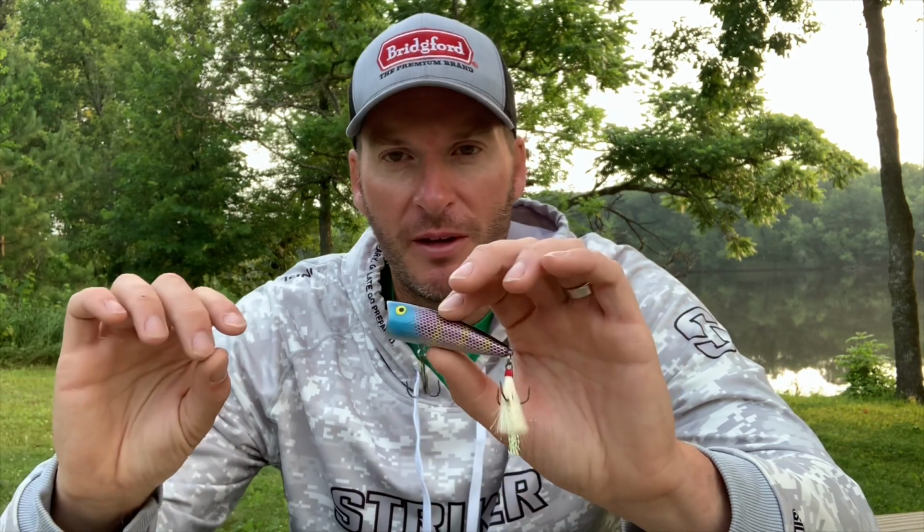You need a topwater that you can throw into a very specific spot, pop it, let it sit, pop it, let it sit. I couldn't throw this, say, into a hole in the grass, because I'd get four walks out of it before I was out of that hole. I could throw this into the same hole that's that big, and just let it sit there for 20 minutes if I wanted to.